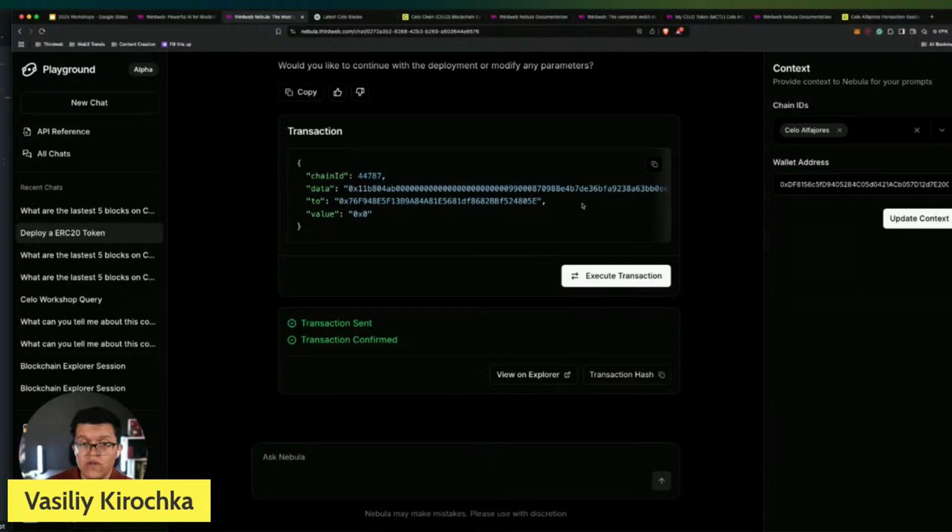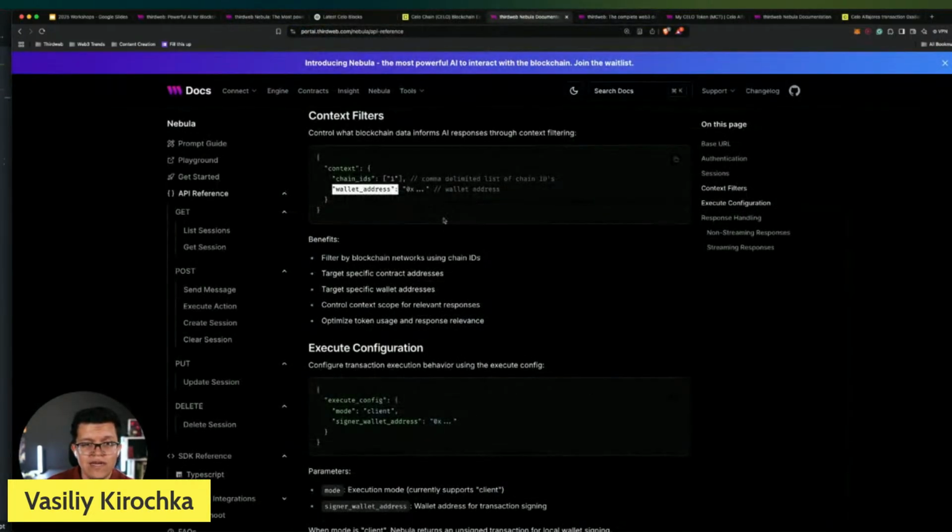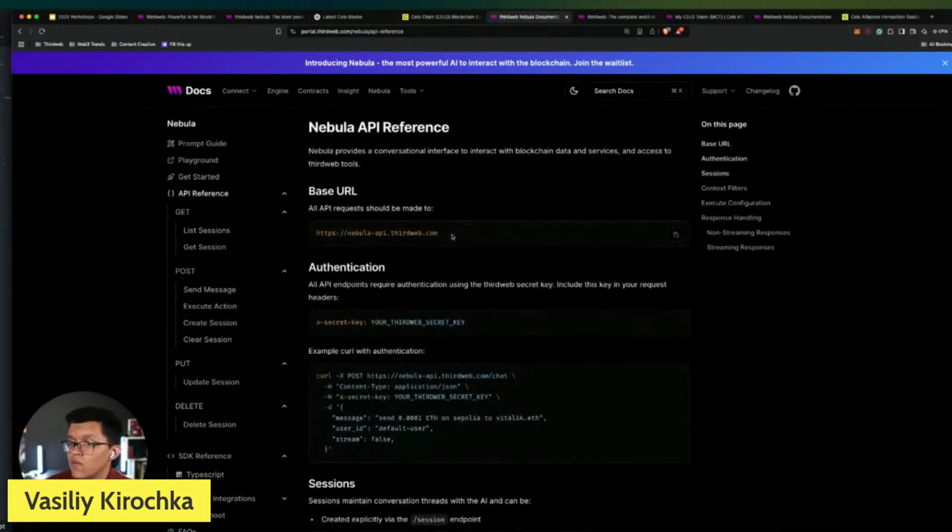But as developers, if you want to actually implement this, you will want to use the API reference that I showed you before. And that's the one we are going to be focusing on right now. So if you are okay with that, I can just get straight to the coding section.